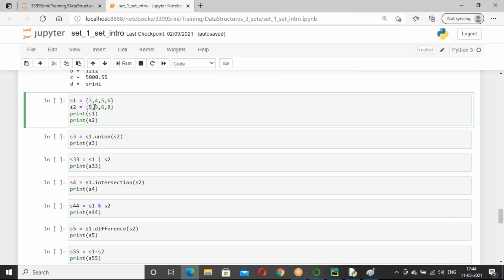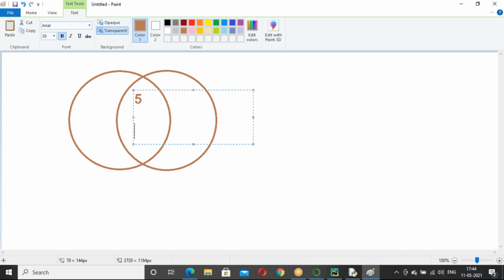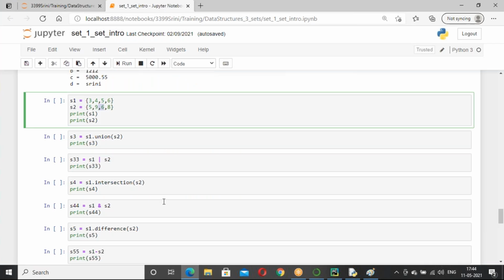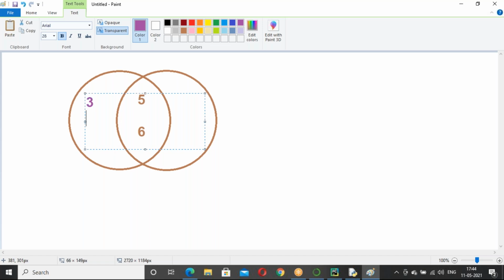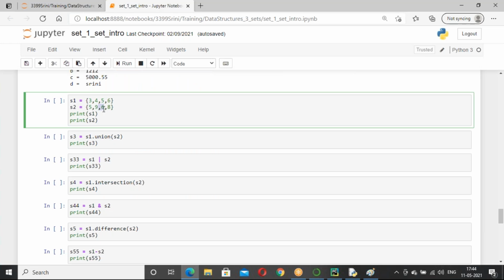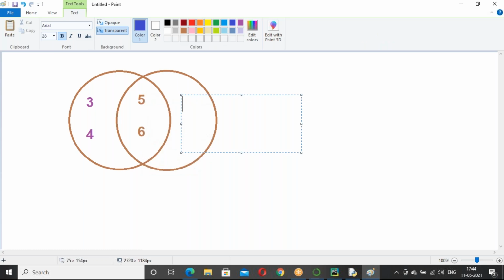So 5 and 6 are the common values. 3 and 4 are present only in set 1. And 8 and 9 are present only in set 2.